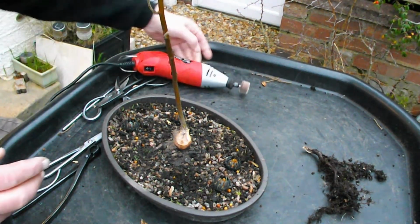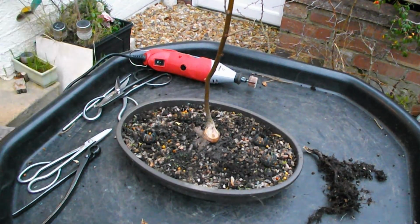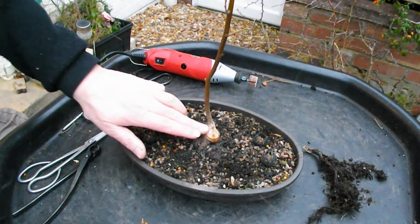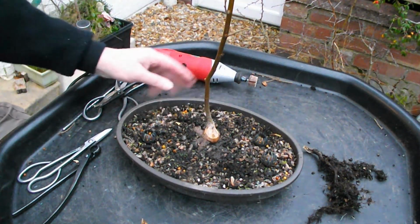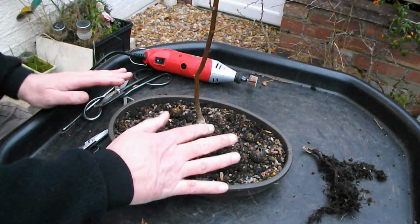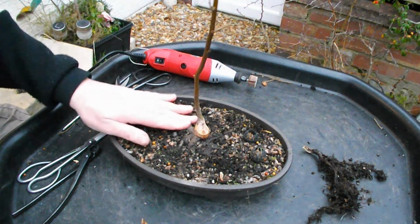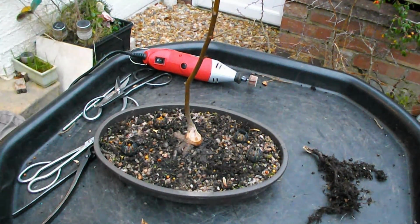Okay, I think that'll do nicely for the base of that. Right, that's one Rowan tree, mountain ash. It's going back on the bench for the winter. I'll put some rubber sealant on that in a minute off camera, but there's got to be a lot of nice roots in there because, as I say, it did support a bigger tree. I've got rid of that girdling root. Right, I think that's about it for that one.